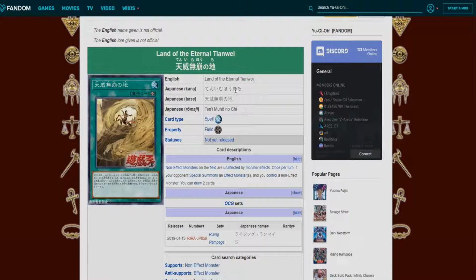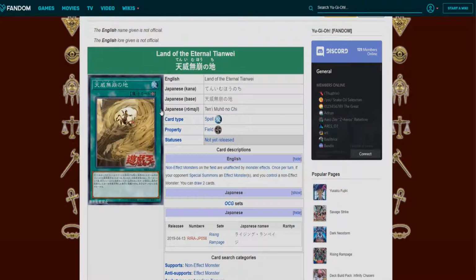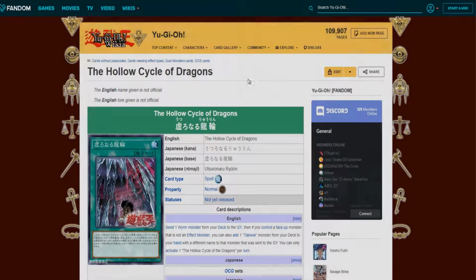Land of the Eternal Tianwei. Spell Field, of course. Non-effect monsters on the field are unaffected by monster effects. Once per turn, if your opponent special summons an effect monster and you control a non-effect monster, you draw 2 cards. Oh, what? This is really good. I might run this in Blue-Eyes.